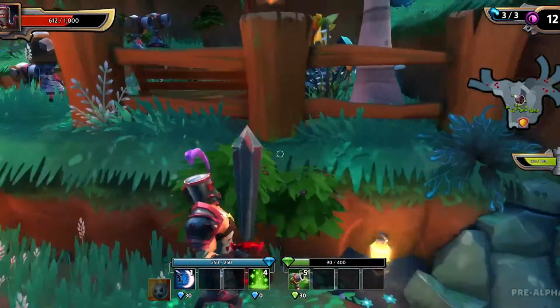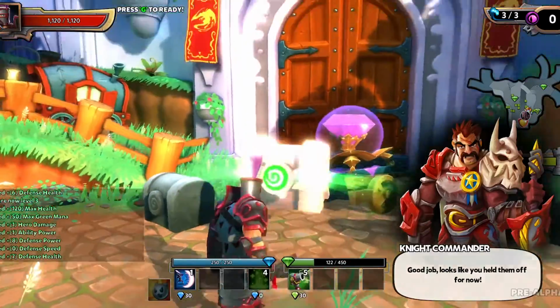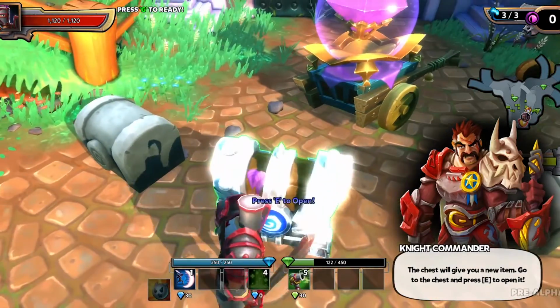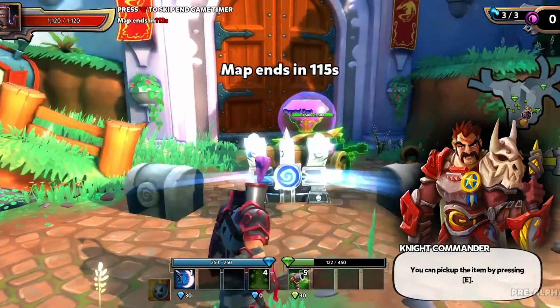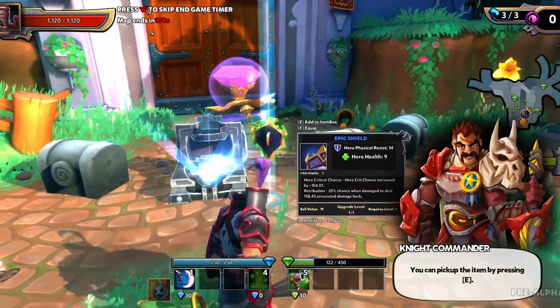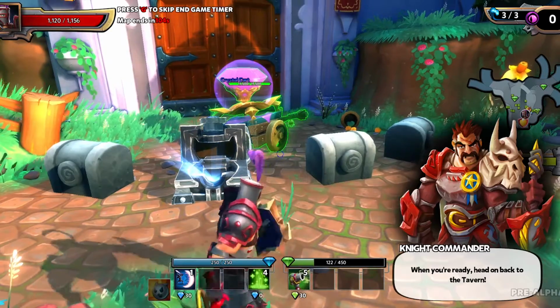Lost most of my health, but hey, he's dead. Level 3. Yes! Upgraded. Upgrade again. Oh, upgrade again. Dang it. Well, it gave me this, so. Equip that.